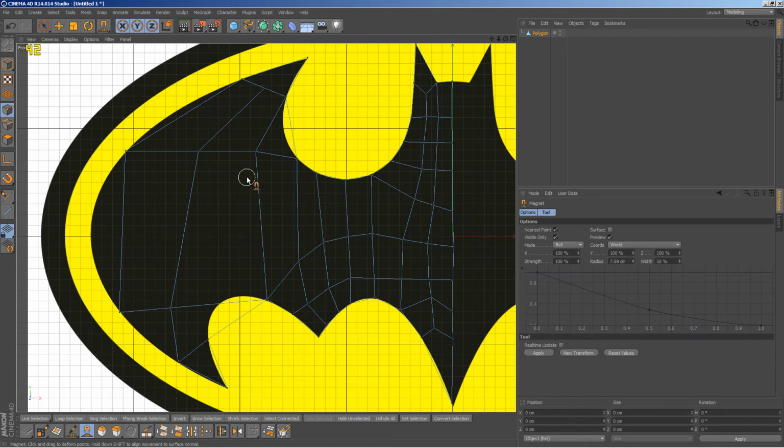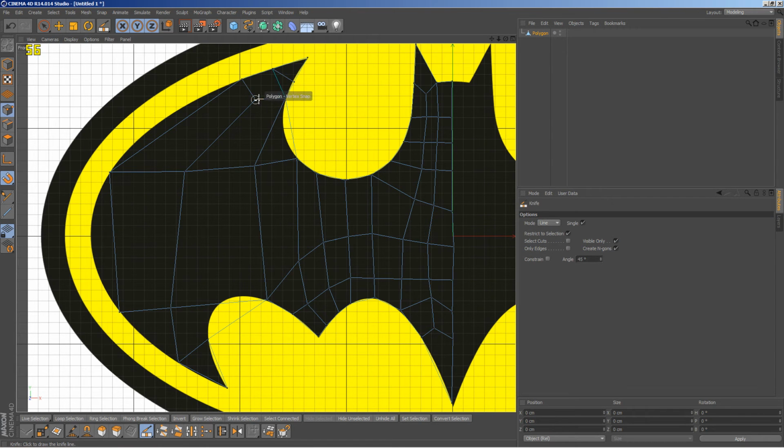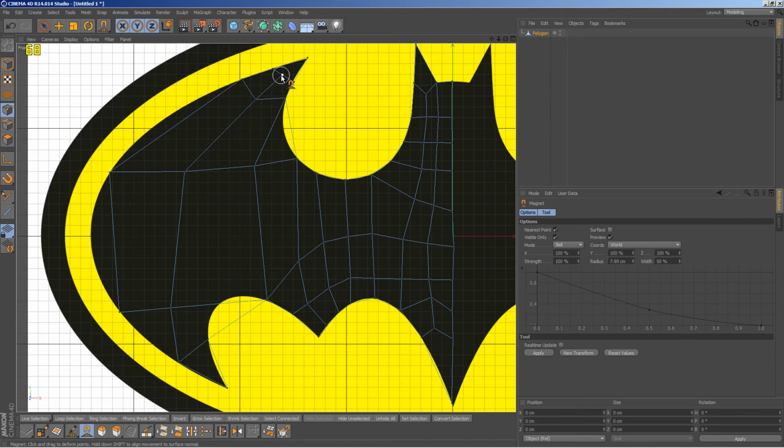So I'm going to grab these points and move them down slightly, and the reason we're moving them down is because we need to make extra room for some of these sections up here. So we may need another point in here, which means if we grab our knife tool, we do have to adjust that. Grab this and bring it down. Can bring that in. So there we go.